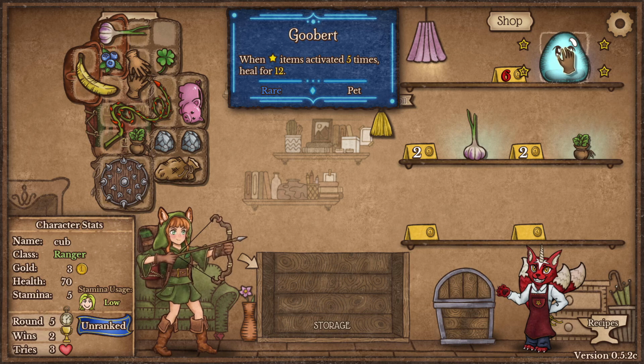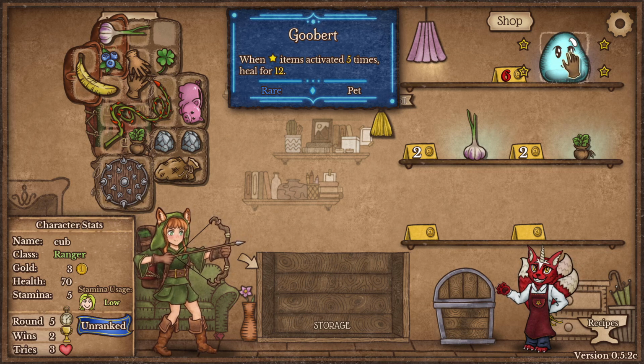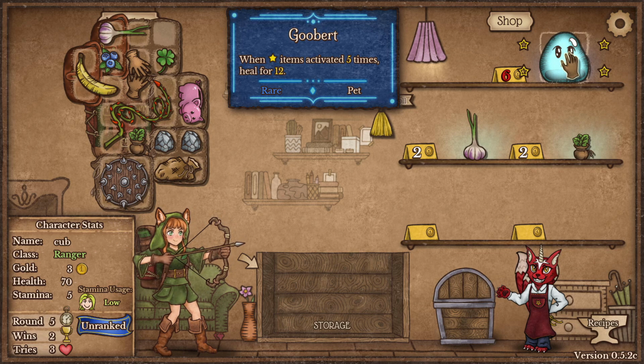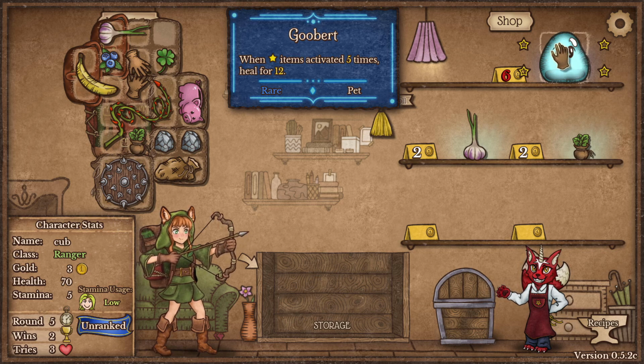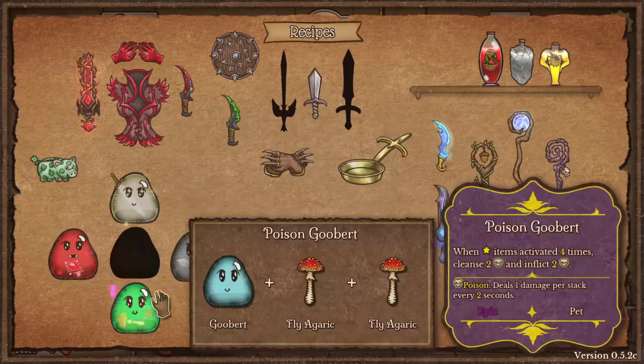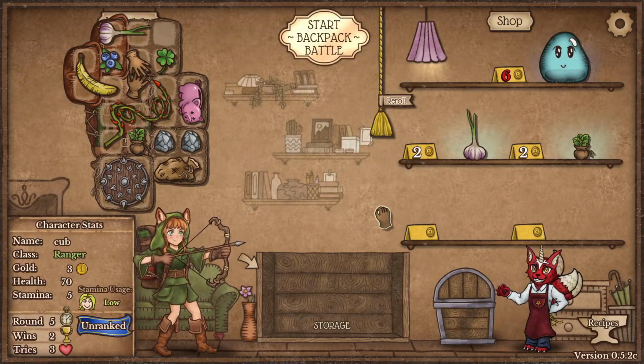Goobird, I don't want to pick up right now. I don't really have space, and I don't feel like building around the Goobird right now. But they can be very strong. So when it has 4 star slots around, and when the items activate 5 times, heal for 12, so it can heal quite a lot. And also these combine into different kind of versions of this, and they are all pretty strong. But yeah, I'm not doing this right now.